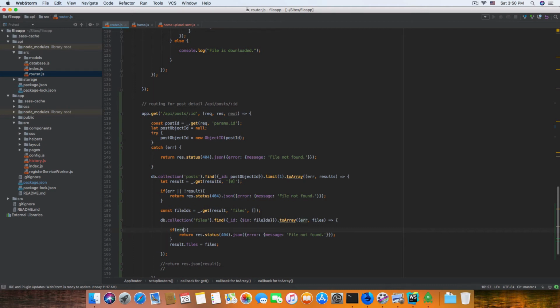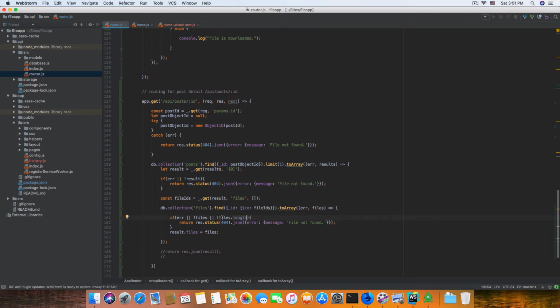If error or not file or not file.length, so if the file is empty, there is nothing to download. So we can return the user a file not found. Now we modify result.file equals file. So now return result.json result.